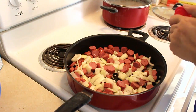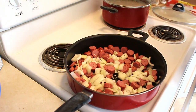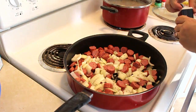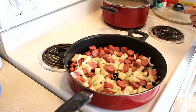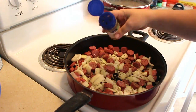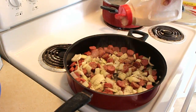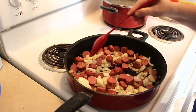So this is where I'm going to take some of my thyme. I'm going to sprinkle some thyme right over the top of that. Do it to the way you prefer. You don't have to go overboard. Just go with what you like. A little bit of rosemary. All right. Add some of our black pepper. A little bit of basil. Because like I said, you are going to have a huge amount of flavor in this soup. And of course, you can't go without doing some of the garlic powder, or granulated garlic actually. Even though I know we have some garlic cloves in here, I do just a light sprinkle of regular garlic on there. Now we are going to go ahead and saute this up.